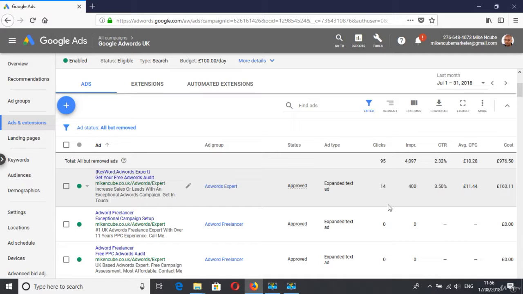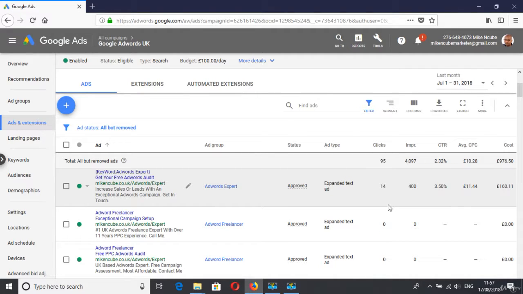And also look at adding more ad extensions. So add more site links, call outs, call location, and so on. And the more you add, that pushes up your ads in the rankings. And ad extensions just make your ad have more prominence in the search results, and when people see that, they're likely to think this is relevant to what we're looking for, and then click through and go to your site.